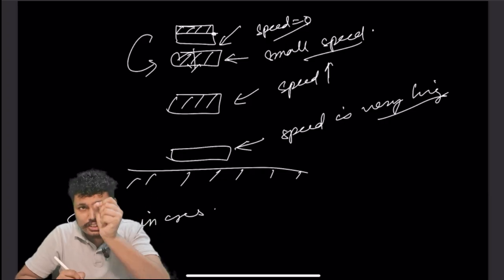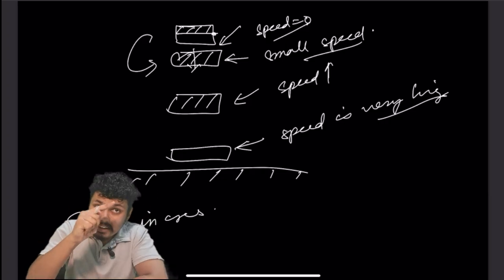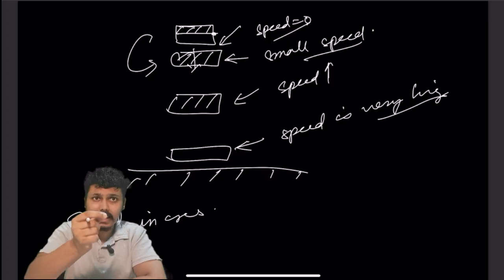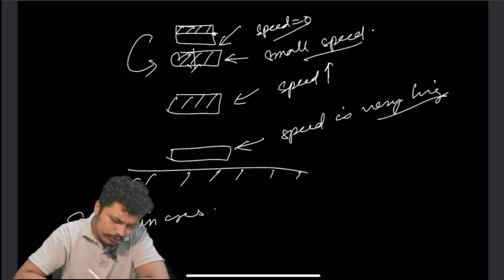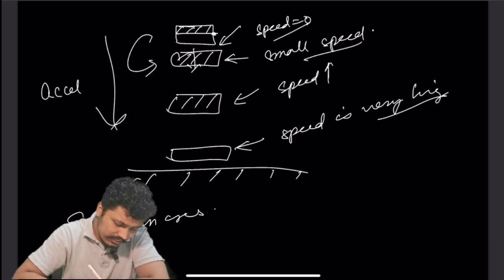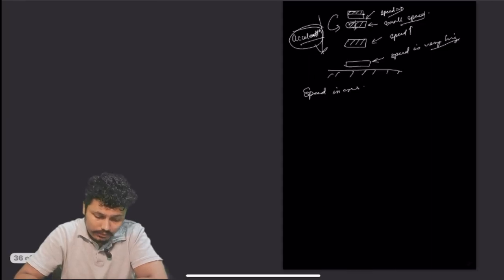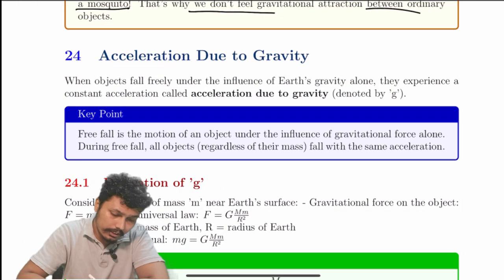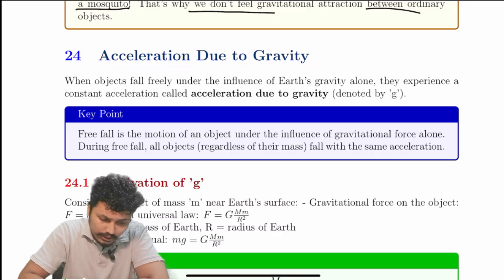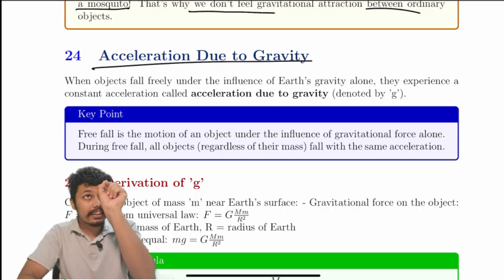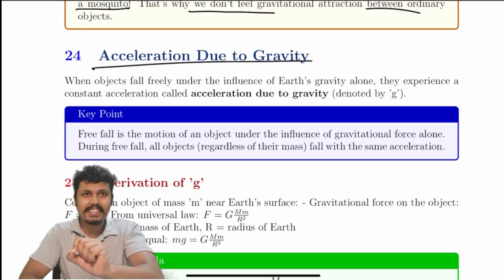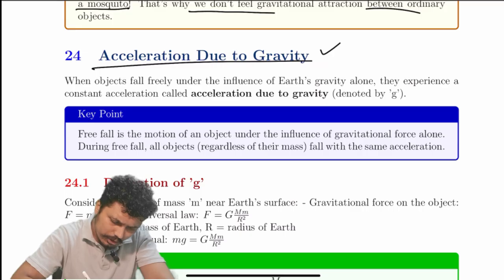If there is a change in speed, that is called acceleration. You know, the rate of change of velocity is called acceleration, right? Your speed is changing, so this object is falling down with some acceleration. That is the universal acceleration due to gravity. That's why we write acceleration due to gravity. Otherwise we could say velocity due to gravity, but speed is changing, and if speed is changing, that is acceleration.